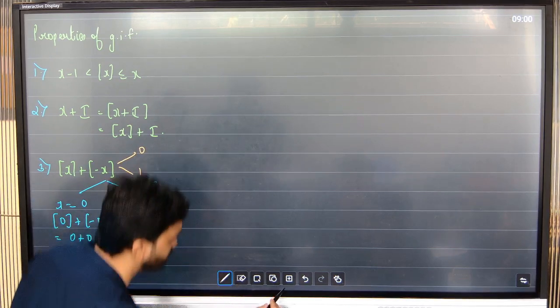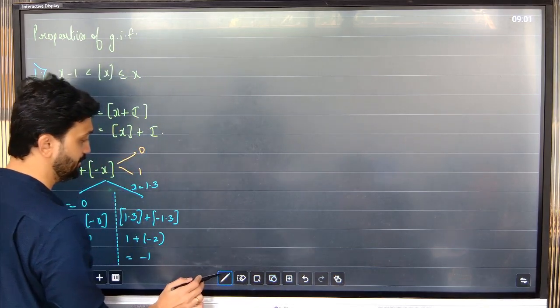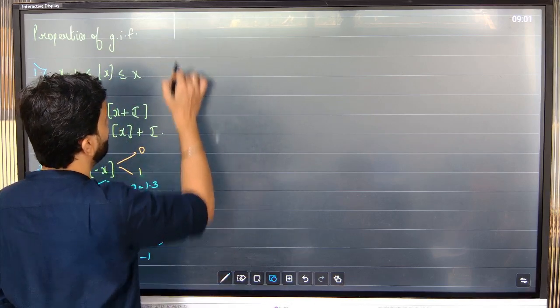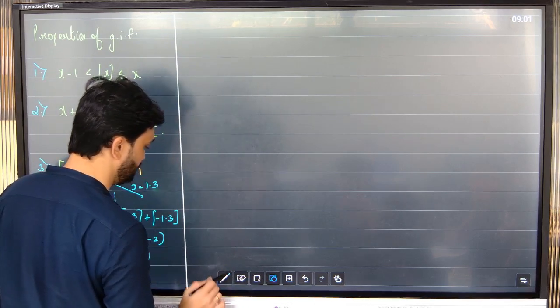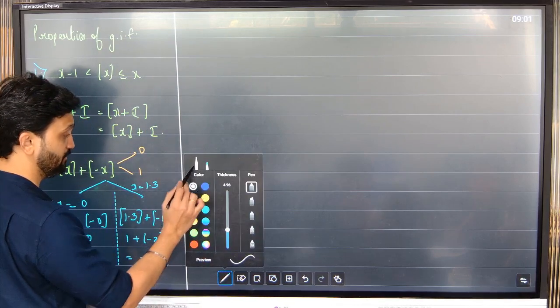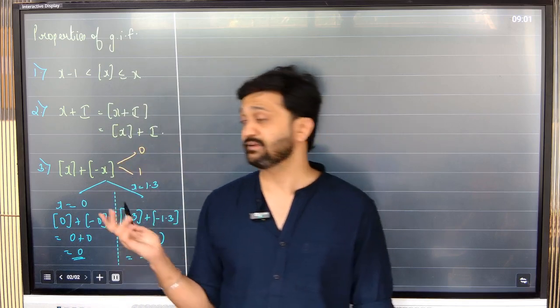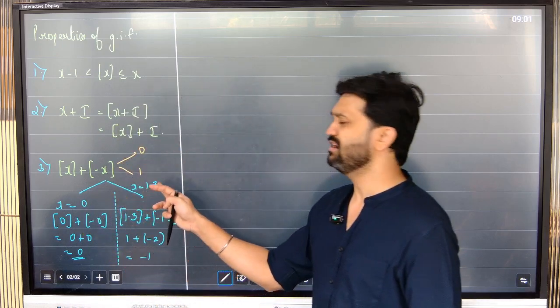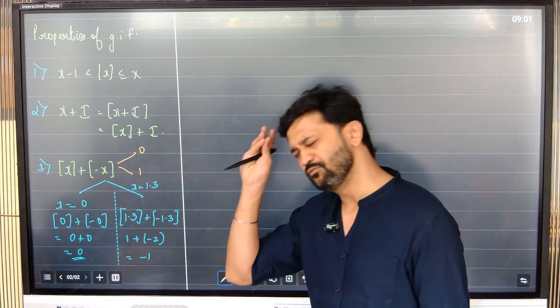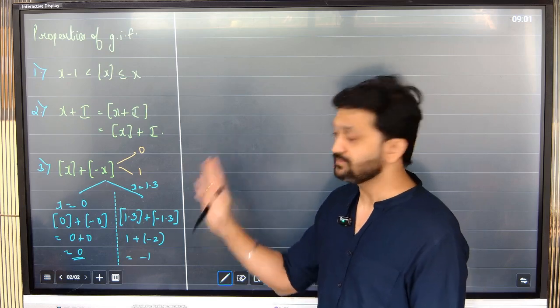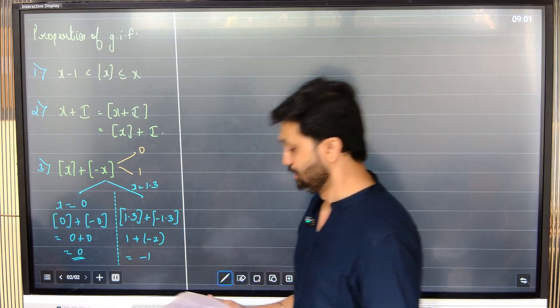So remember this, depending on what data is given, guys. Depending on what data is given, we understand whether it is the greatest integer function, will it satisfy the condition, will it not satisfy the condition, whether the value of x is 0, positive or negative. You can take minus 1.3. If you take minus 1.3, you will still get the same answer, that is minus 1.